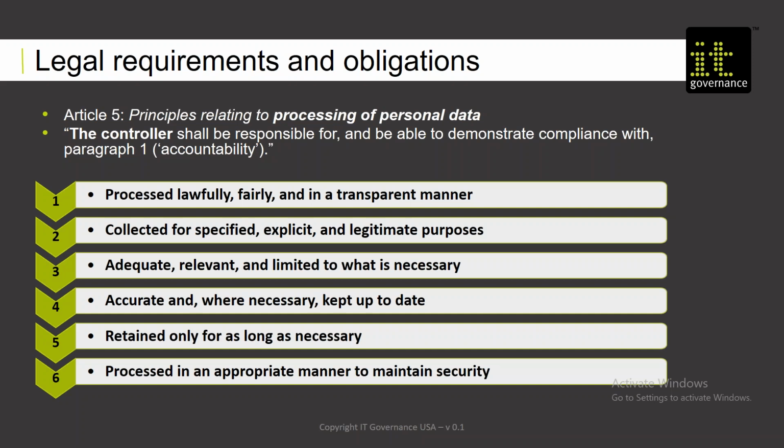Data can also only be collected based on what is adequate, relevant, and limited to what is necessary. So again, your data needs to be clean, accurate, and kept up to date. You'll see principles 3 and 4 tied together pretty heavily. Now on the back end, data can only be retained for as long as necessary. In detail, that means you need to tell data subjects why you're collecting their data. That in turn informs how long you need to keep it. If you're collecting data for sales, you should only keep that data for the length of the sales relationship. And if somebody severs that relationship, then you have an obligation to delete that data. If you're collecting data for tax purposes or employee administration, that data is going to be kept for a different period of time based on subsequent responsibilities, right?